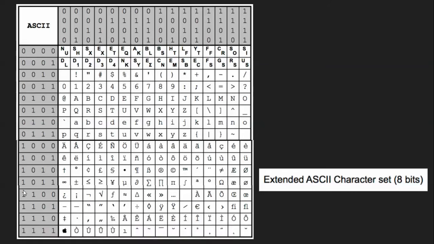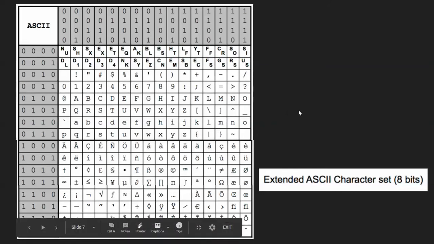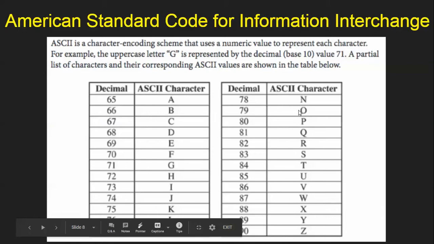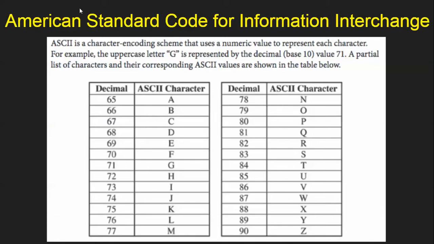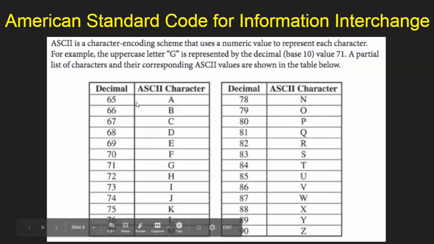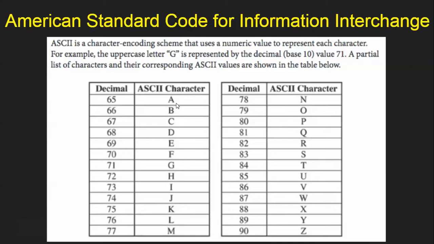But to be honest, all of this is way more technical than you need to know for my class. The only thing you ever really have to do in my class is to understand how to look at this chart, which gives you the decimal value and tells you what it translates to for the letter of the alphabet. So again, letter A is 65. You would then just use your flippy-do to look at, well, how do I represent 65 using zeros and ones?